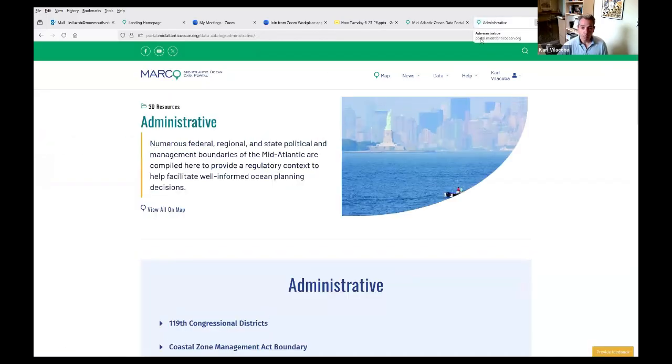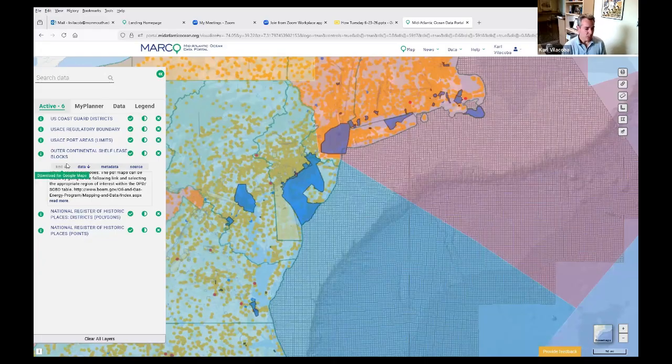So, we definitely try to view the portal as a public information effort and make everything that we possibly can downloadable.